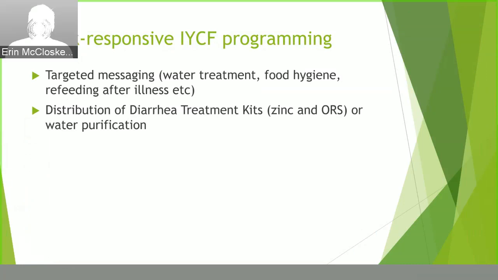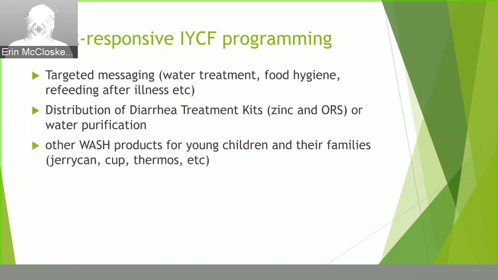If you're having an AWD crisis, or if you're going into a season where you always have an AWD crisis, consider DTKs, diarrhea treatment kits. It's often 10 tablets of zinc, 2 packs of ORS. Start distributing them to the households and the areas where people are vulnerable. Instead of having to seek treatment after the diarrhea, which could be days after, if the mom's busy, if she can't get the cash, if she's not close to a health facility, consider doing it beforehand and get those packs out where they're needed.